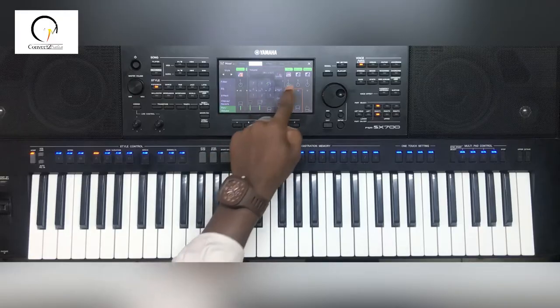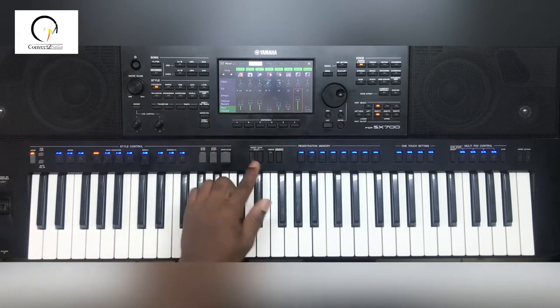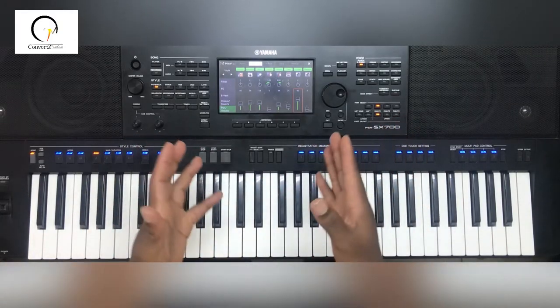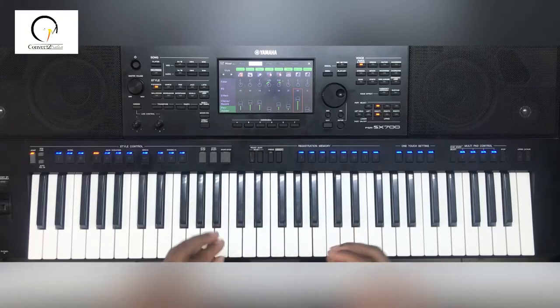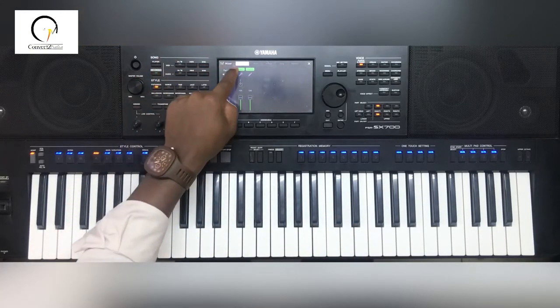That is on 12. I can say maybe 85, like that, and so on and so forth. Now you can see how a mixer works. Now the part which I'm interested with is now here, this tab called panel.